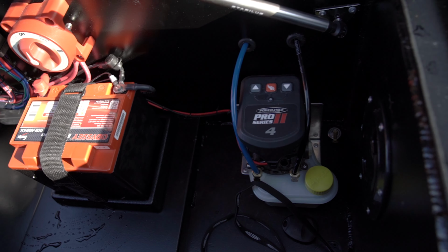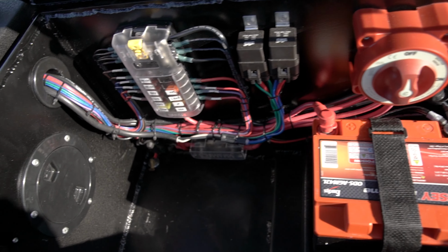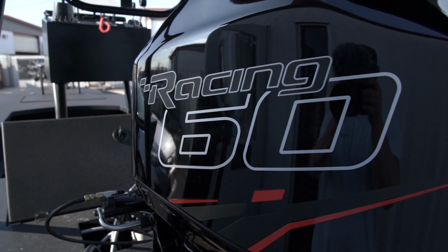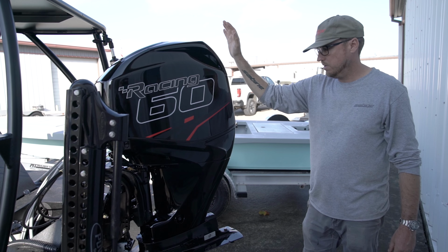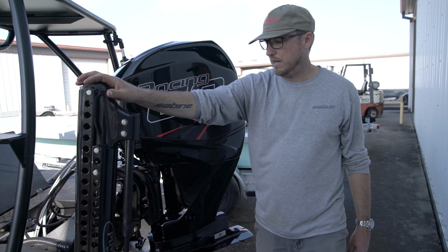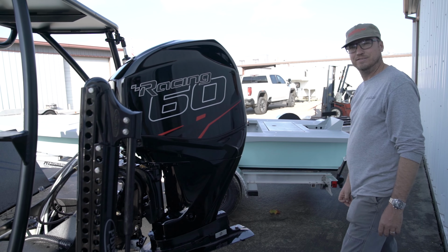So you got your Odyssey cranking battery, battery on and off switch, battery breaker, and then this is all the fuse panel and everything labeled. This skiff has the Mercury 60R, tunnel hull, jack plate, got a custom Bauman propeller coming for it. It'll be ready this next week. 4-foot power pole, also blacked out. So this one's gonna be a looker, gonna be a heater.